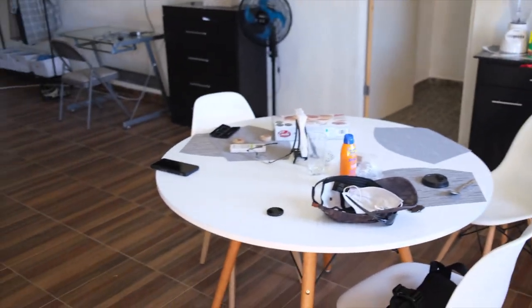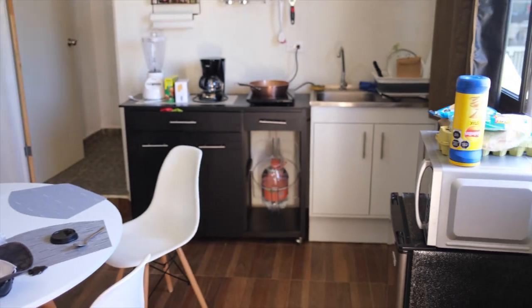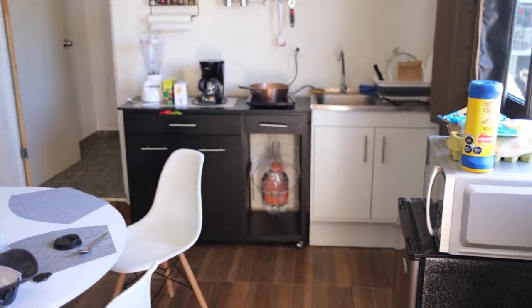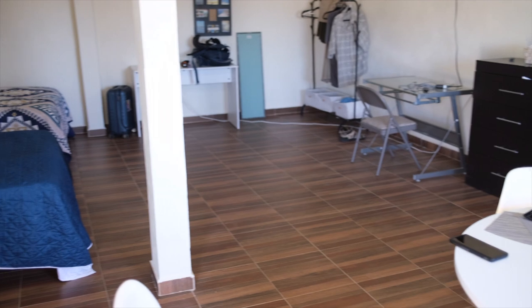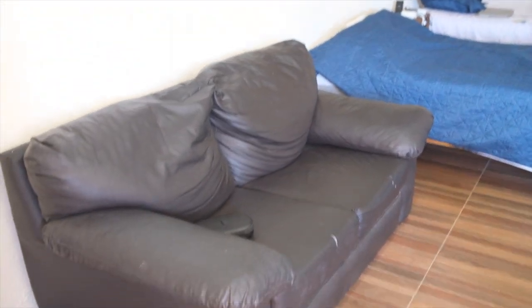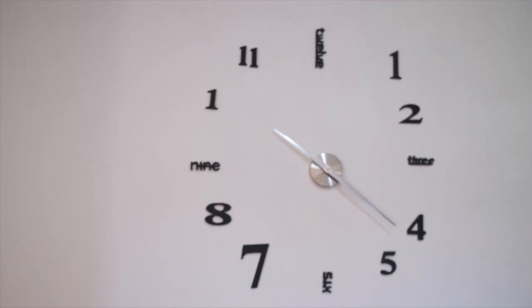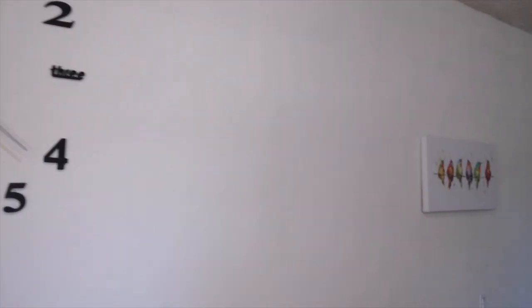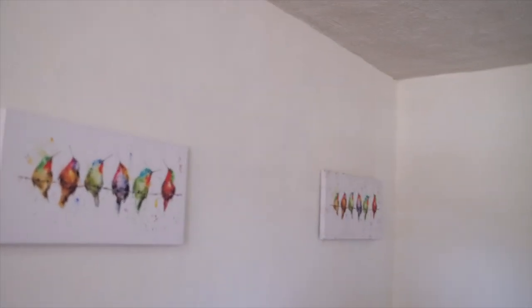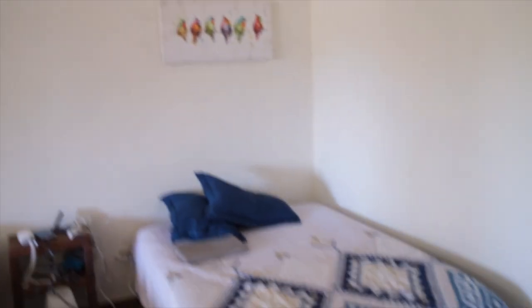Let's take a peek at the general living space. Quick note: if it looks messy, this is not from the Airbnb owner — this is my mess. I've been here for a week. So it's pretty spacious. They called this a one-bedroom, but I wouldn't even call it a studio. This is really more of a loft with this much space. That couch isn't too bad — I do most of my work there. This clock on the wall is sort of cool. They've got some nice artwork up here — I really like the minimalist artwork they've added.